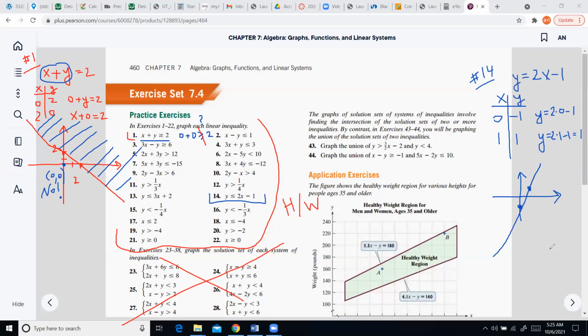So the question is, do I need to graph above or below this line? And the answer is, I have my favorite test point with coordinates 0 and 0, which is the one above this line, 0, 0 is here. And once again, I take the original inequality from exercise number 14, sorry, not 2, but 14. And I plug in 0 for y and 0 for x. And I wonder, is this right? Yes or no? Is 0 less than -1?